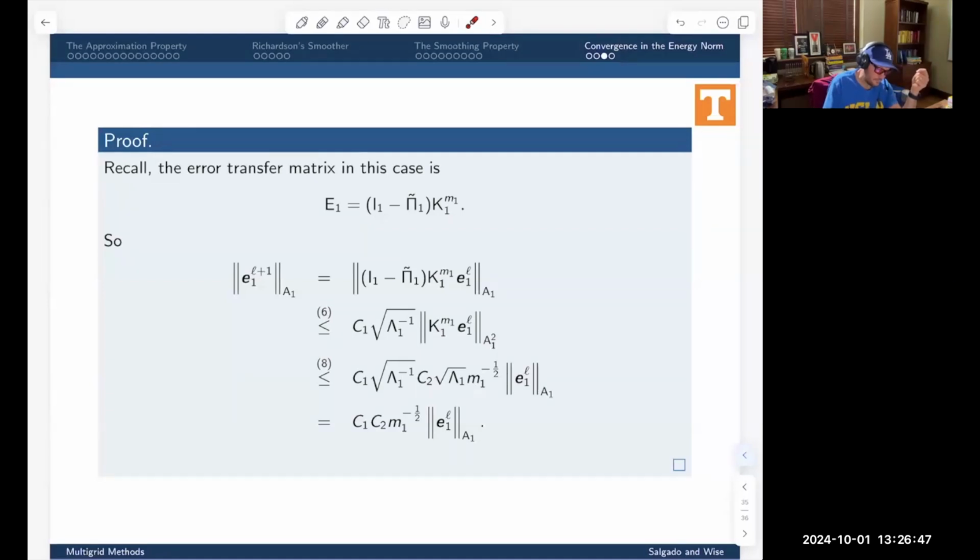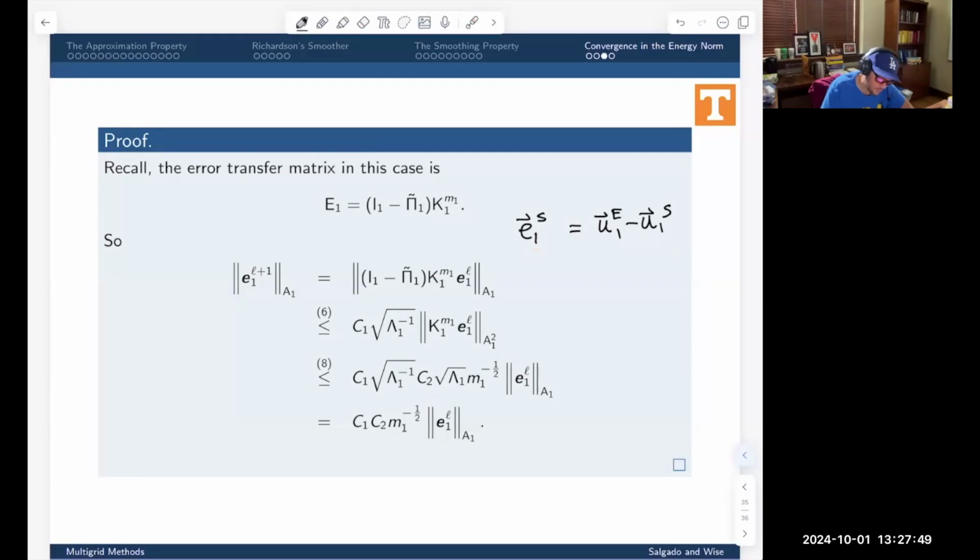E1L plus 1. So let's just be really explicit here. What do I mean? E1L plus 1. That's the error, the true solution, what we sometimes call U1E, minus the iterate that we get after doing an application of the two-grid method one time, starting with U1L. And of course, E1, let's just make it completely generic. If I put in any number there, what do I want to use? Let's use S. In this case, S is going to be a positive integer. Okay, so this is now generic. This is the error at any stage in the two-grid algorithm.